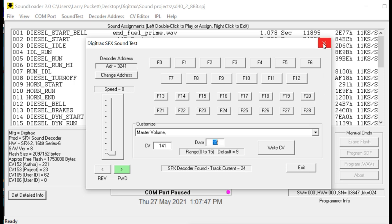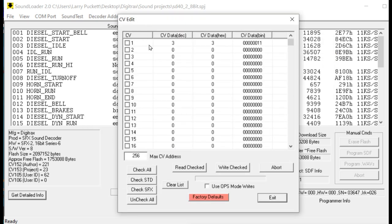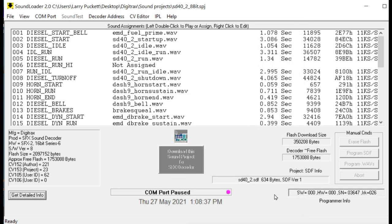Once I finish playing with this, let me go ahead and close that, and then we can go to the CV editor, because with the CV editor, you can read the value of any CV in the decoder. So you just check it and then hit read, and it's going to read it, operation complete, and you'll see that CV3 is set to a value of 3. Then you could change that to, say, 5, and then do a write. And it's going to write that new value to the decoder. So you can do just about everything you need to do as far as programming using either the sound test or the CV editor.